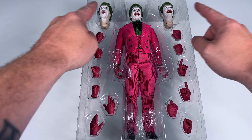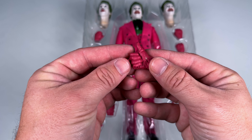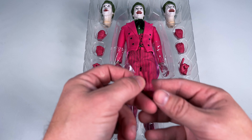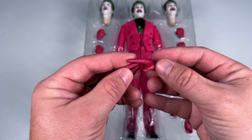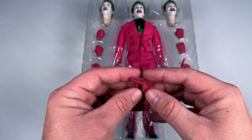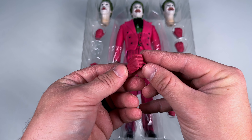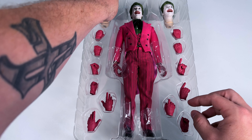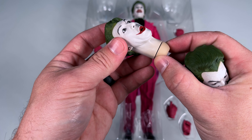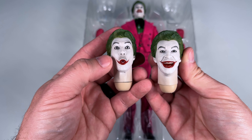We're going to start by looking at the hands and head sculpts from the first tray. You have gloved hands with lots of different gestures - a thumbs up, a finger point, gripping hands, fisted hands, and gesturing hands. There's really nice detail on the gloves with that wrinkle effect. With three head sculpts, you can do different facial expressions too. There are some quality issues though - the pegs are loose on a couple of these.